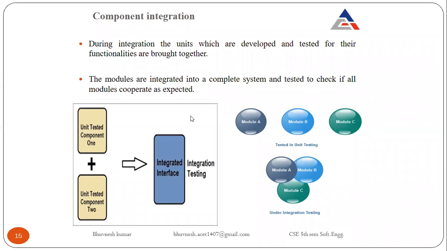That means all modules are collected, then we perform testing on that complete system. That is called system testing, or complete testing. Module A, module B, and module C are the individual modules. We test them individually: first module A will be checked, module B will be checked, then module C will be checked. If we are testing with integration, with a combination, then it is called integration testing. If there are more modules, we collect all of them and perform the testing on them. That is called a system test.